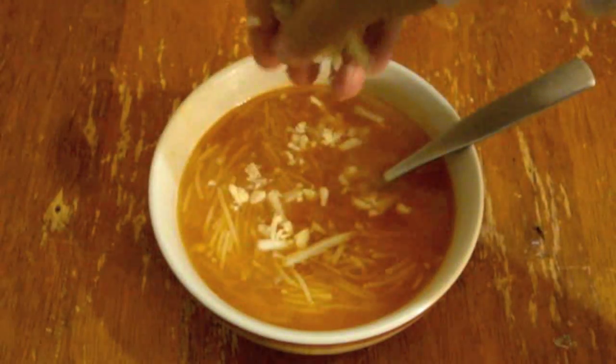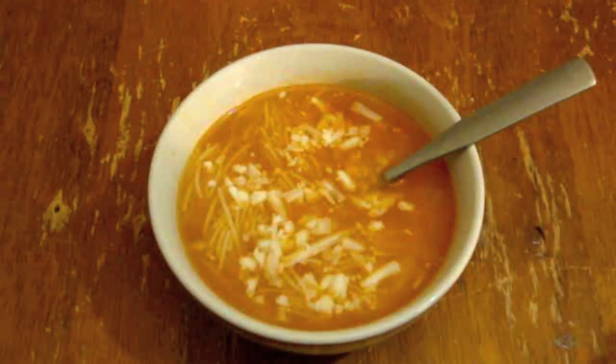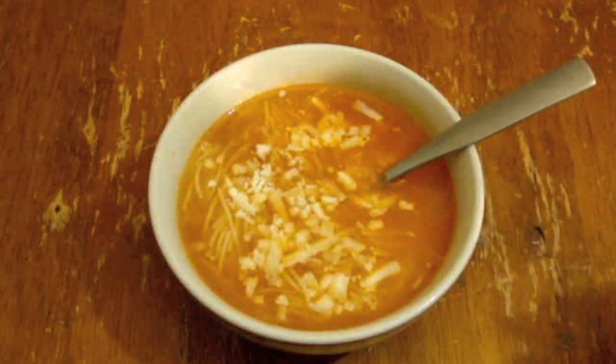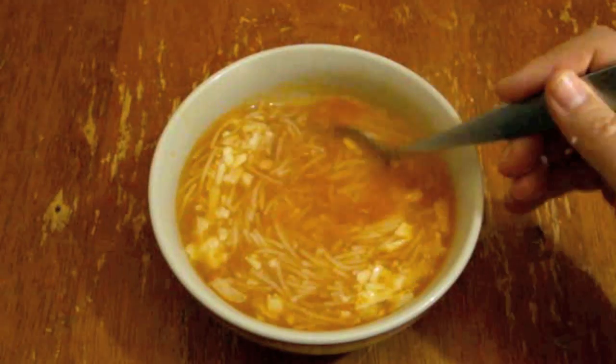And well, I'm just gonna add a little bit of cheese that I have here, that my grandfather sent me from Mexico. And oh my god, this is just so good by itself without any other thing. But if you like, you can eat it with some chicken cutlets or another kind of dish that you like.